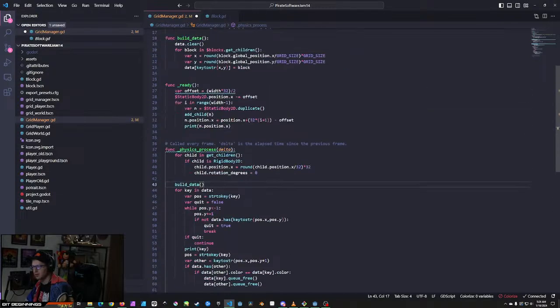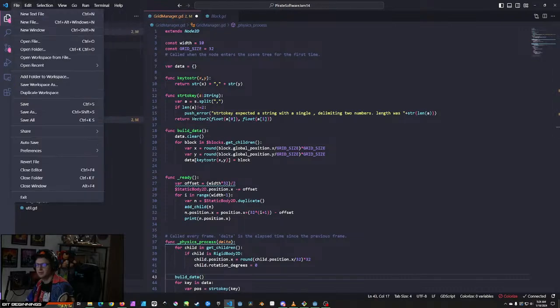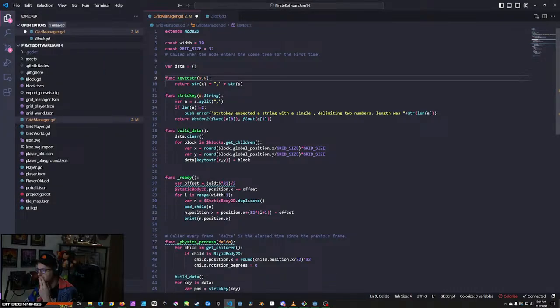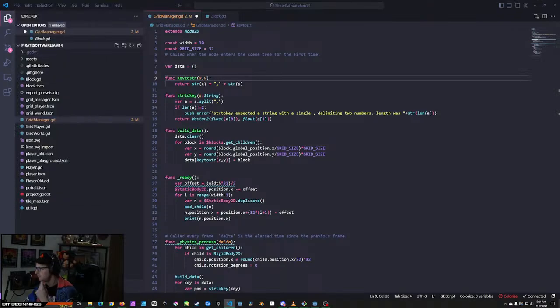We build data. So I think what we want to do is, I'm going to open a file from a different game I was working on, see how I did it, I don't remember.